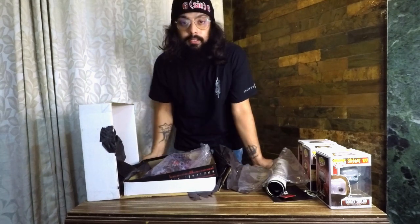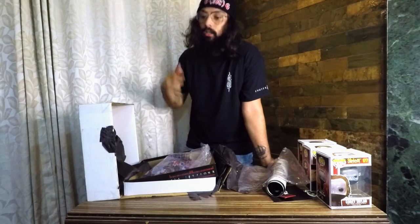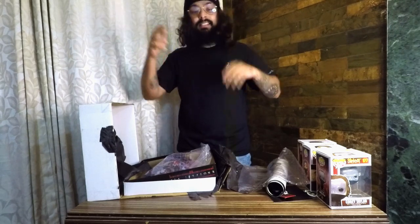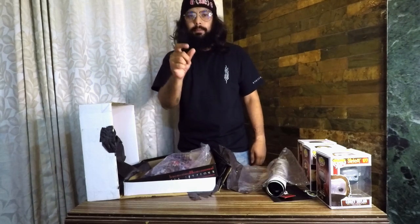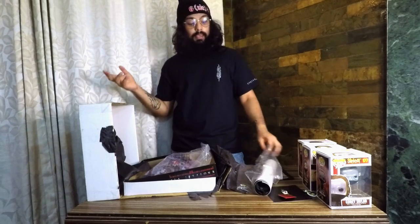There are a few more things that the seller has kept. One is the hat that came with this, and one is the ID card that you wear during the concert. He's gonna go to the concert, and that's the reason he kept the hat and the ID card. There was also a small Slipknot sticker. He has kept that as well. I'm like, cool. And the rest of the things, he has sold off.